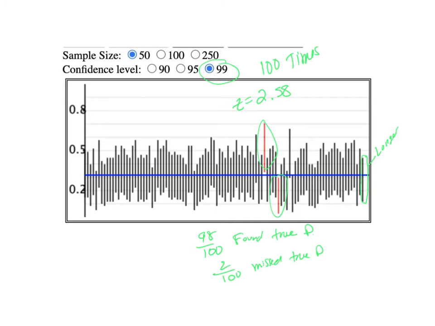There's a balance between the confidence level, being confident in my answer, but also having a narrow enough range where I truly have an idea of the proportion of blue marbles. And so that's why a really good medium point trade-off is to use 95% confidence. It's a good balance between the size of the interval. I don't want an interval that's so big versus being really sure it's in there. So 95% is a good deal.